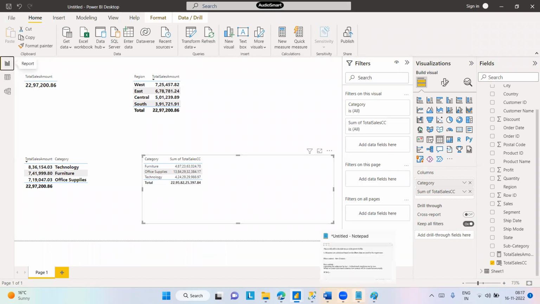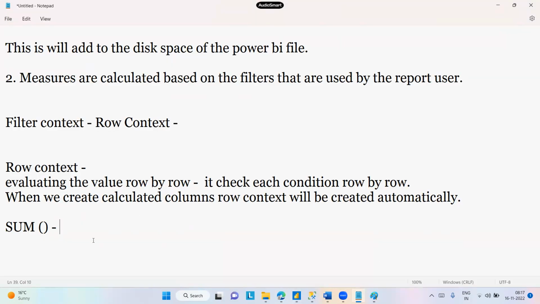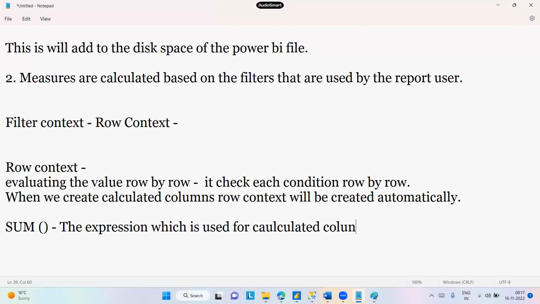But the expressions used for calculated columns will not work for measures.